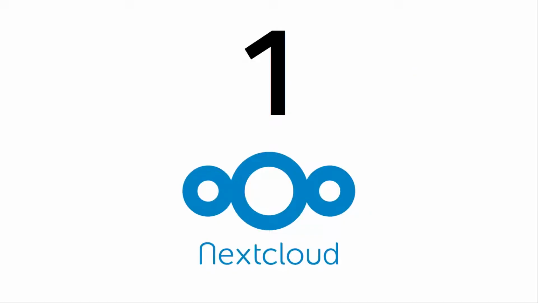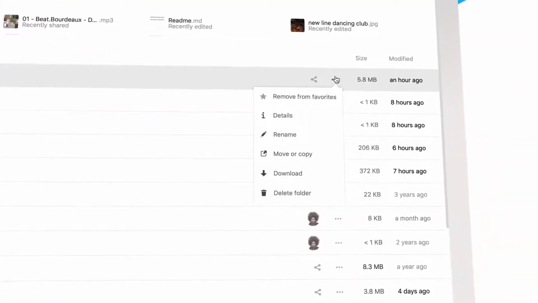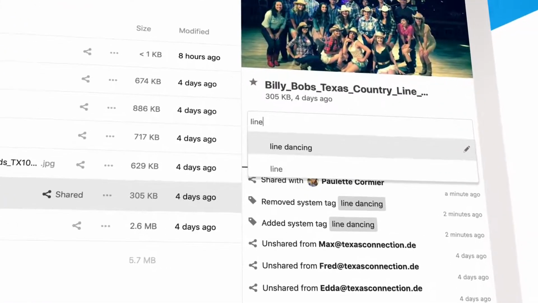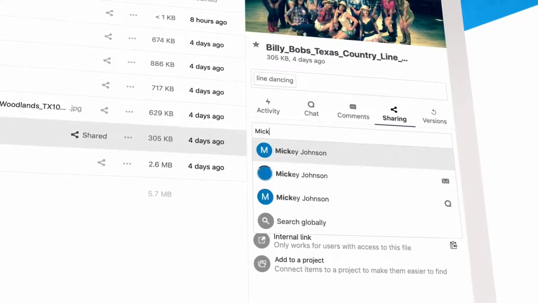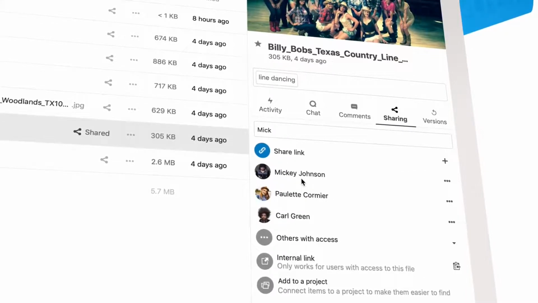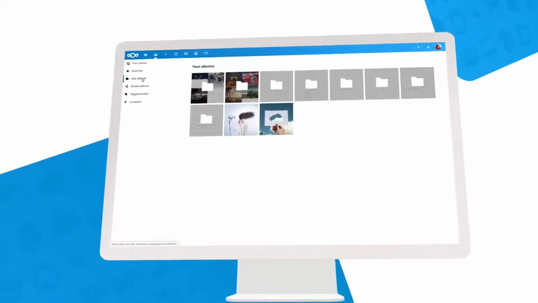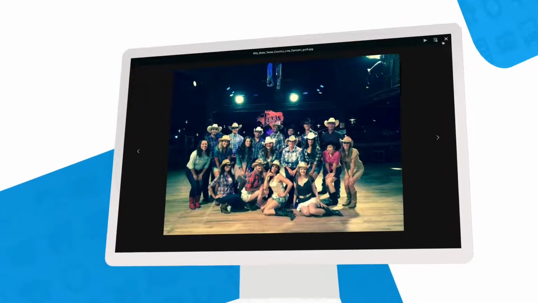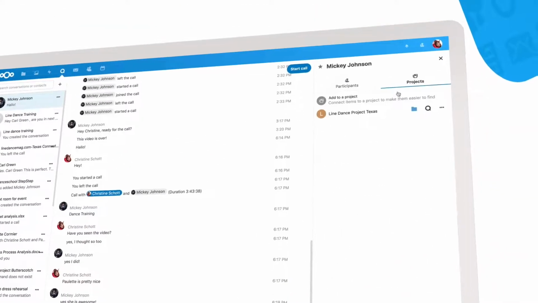Number 1 for me is Nextcloud. Nextcloud is a very, very great software project. Especially in the last few months, a lot of new features have been added that are very useful in a school environment. Nextcloud is much more than just a shared file storage. Thanks to the many add-ons, you can adapt Nextcloud to your individual needs, whether it's an online office suite or video conferencing or just simply a shared calendar. Almost everything is possible with Nextcloud. So Nextcloud is a very useful tool to use in a school.